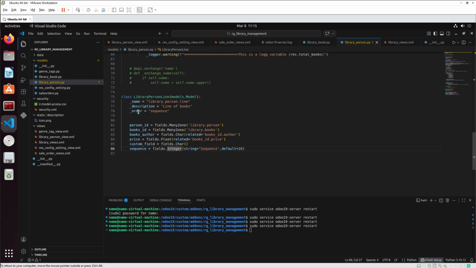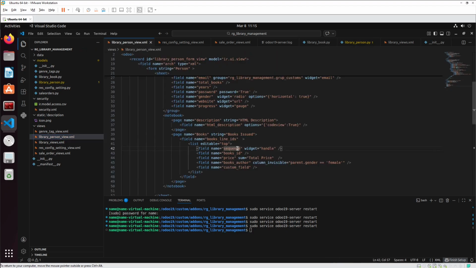After that, you need to set the order as per the custom field, which is sequence. Then simply add this field in your view as well. And at last, you can simply add the widget handle. After adding the widget handle, you can easily drag and drop the records in list view or tree view.